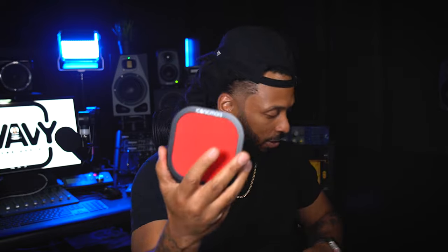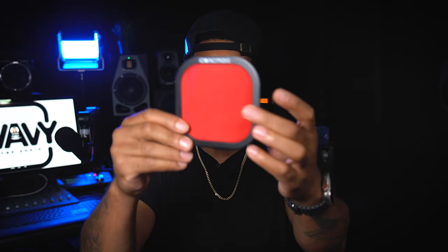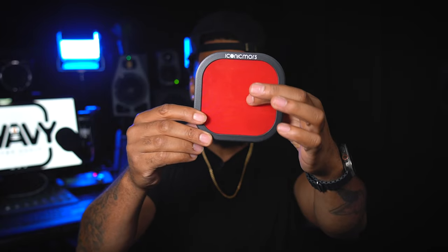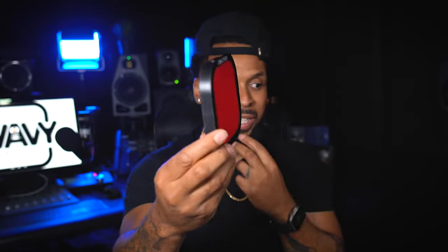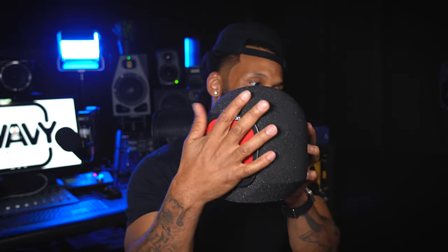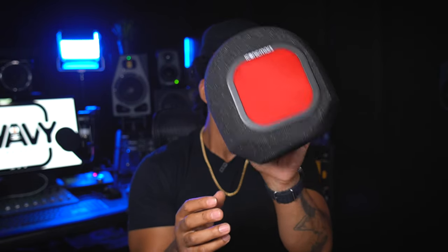I like this pop filter — this might be one of the better pop filters. This is actually a double-shielded pop filter. It's a nylon pop filter, but it is double, which will actually help to stop the plosives. It's a sheet of nylon on the front and one on the back. Once this all comes together, I'll just pop that in there — ooh, that fits real snug and tight. That looks really cool. I like the little afro look.